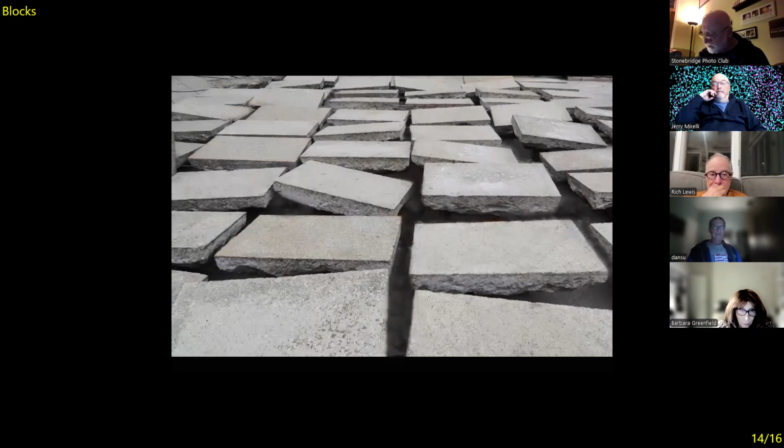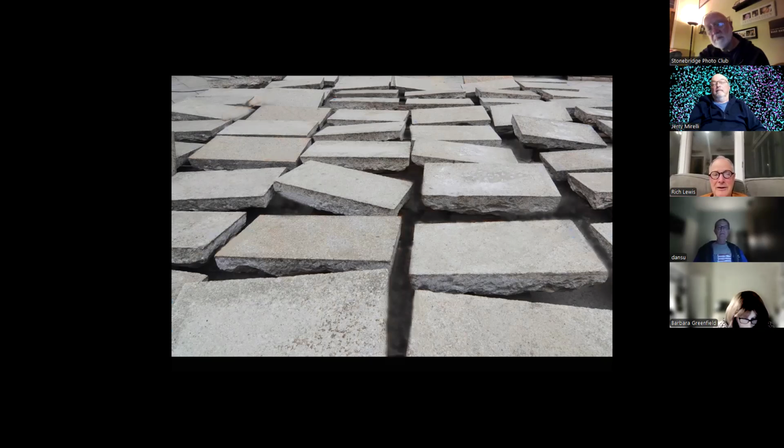Blocks. Really interestingly done. When you think of geometric shapes, you think of order, right? Everything needs to be in nice order, and yet these aren't, and yet they work. They definitely meet the topic. And I don't know if this is the way they are, or whether you left some of the color in and took some of the color out. It doesn't matter. This would work well as a black and white, but it works well the way you've done it as well.